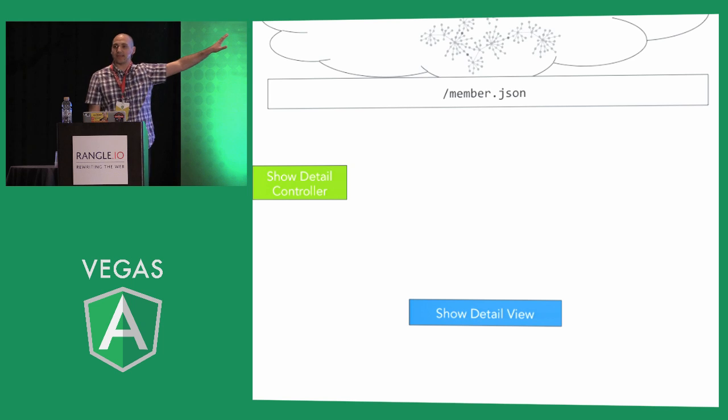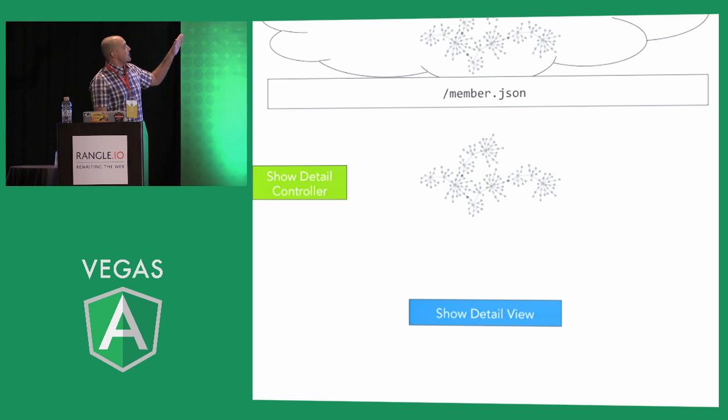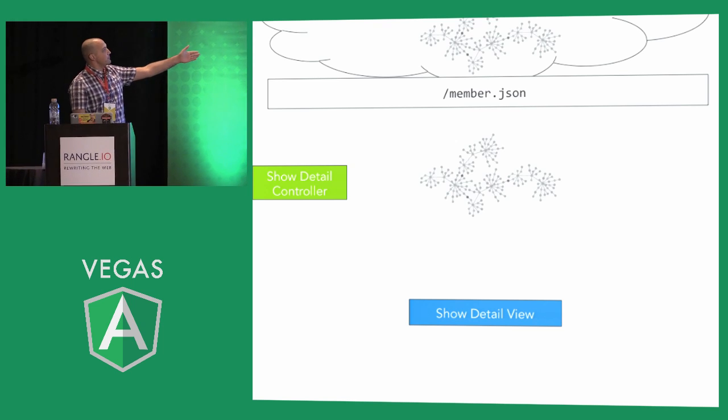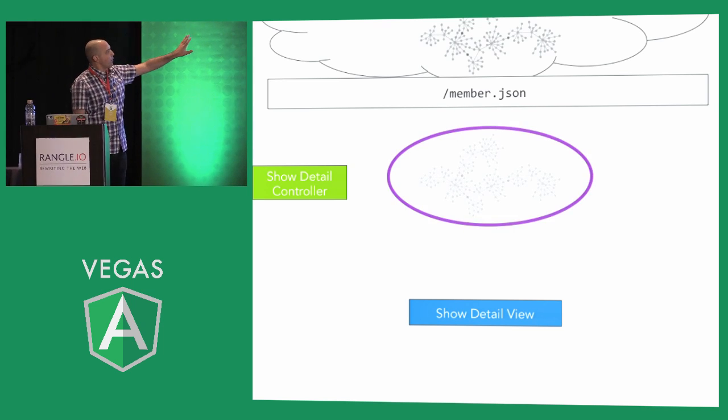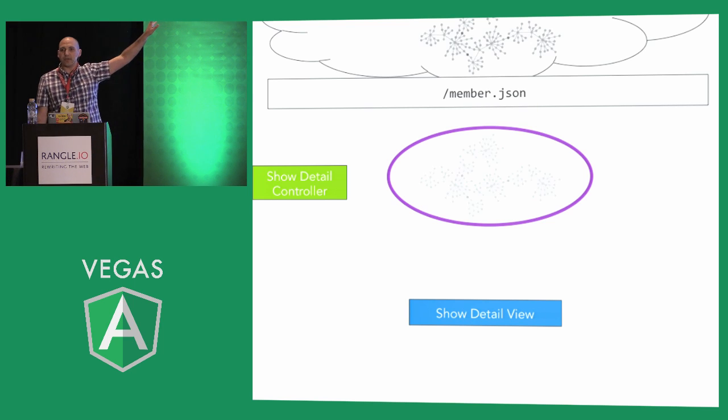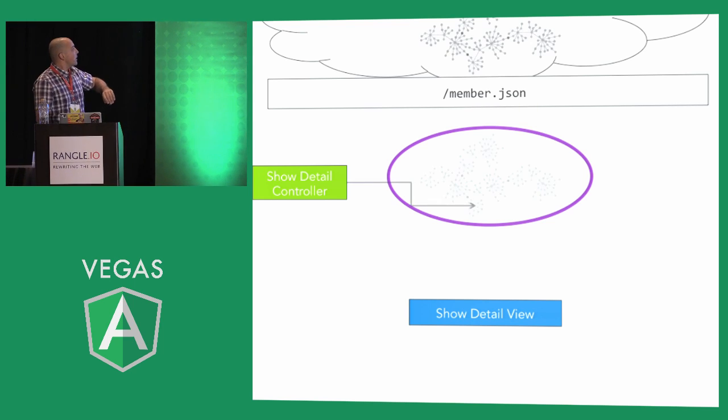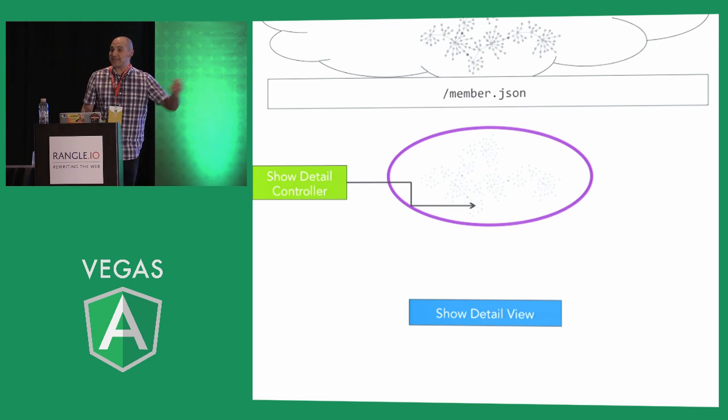So back to our original example of when you click a title in Netflix and you see a House of Cards detail. So we create the show detail controller and the show detail view. We have the Falcor model, which makes it appear as though all the data out there in the graph is local. And first, the show detail controller, its job is now not to go and get the data for the view. Its job is simply to select the root node in the graph to pass to the view, basically telling the view, hey, use House of Cards as your route of accessing things through the graph.